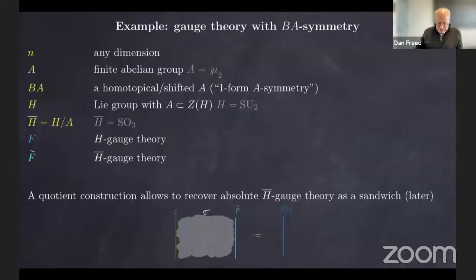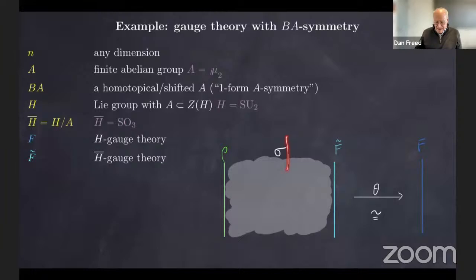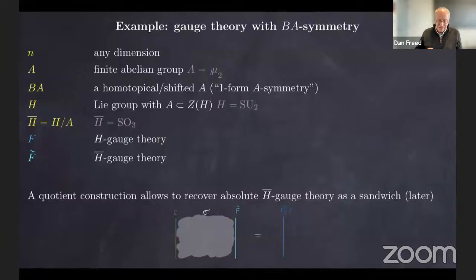Okay, so as Nadi mentioned, we can start to put other topological theories on for this right module, and then we would construct other theories here. So here, the logic is that we started with F. We want to say it has this symmetry. That's expressed by this isomorphism theta. But now, having done that, we can construct new theories, for example, quotients, gauging the symmetry by putting appropriate other topological right modules there. So we'll see that later if we get there.